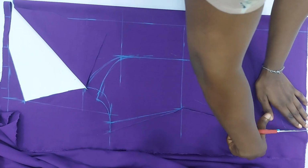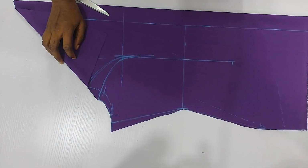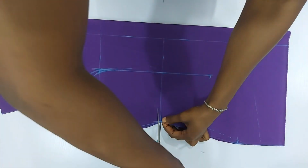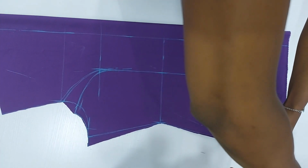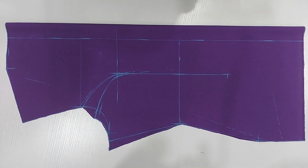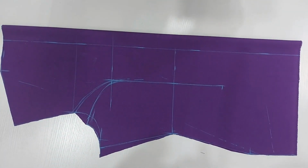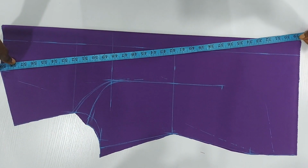I was very wasteful with the fabric here, and I'm going to regret it later. So please be more careful when folding your fabric so you don't waste too much from the sides. So yeah, I'm going to take this now and I am going to cut it on the fabric. That is, I'm going to be creating a lining for this, but from still the fabric. I've said that so many times, right? Okay, so once that is done, that's when I'm going to actually cut out the princess line.